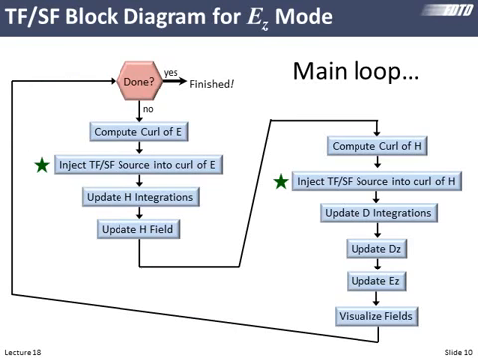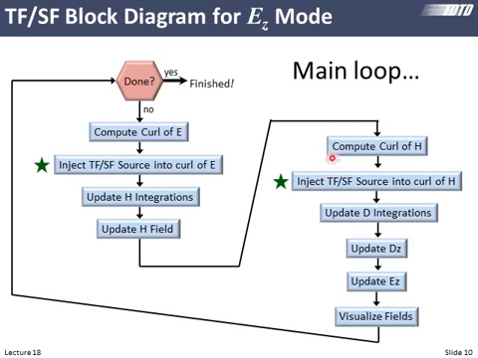So here's a block diagram of how we would modify the main loop for including this source. The first thing we'll do is calculate the curl of the electric field. So we loop across the entire grid, and when we're done this, and that loop is completely done, we're ready for the next step, then we put a loop that steps horizontally through the grid and incorporates that correction term. Then we know we have a PML, so we have some H field integrations to do, and we end up updating the H field. Then we calculate the curl of the H field.